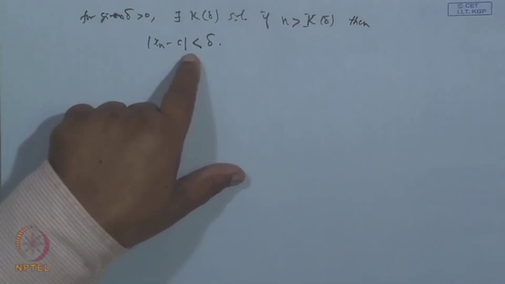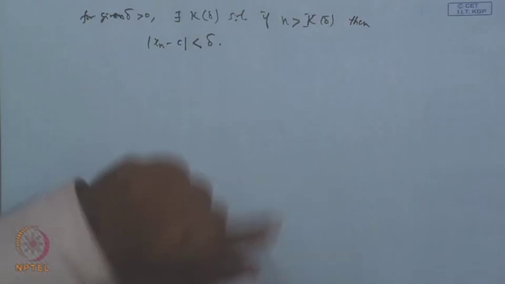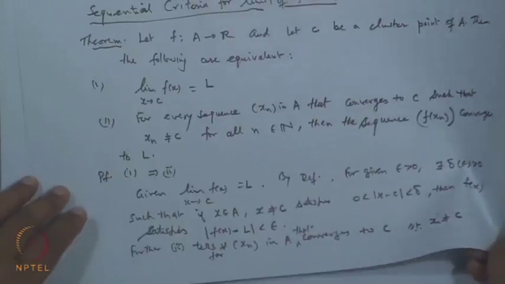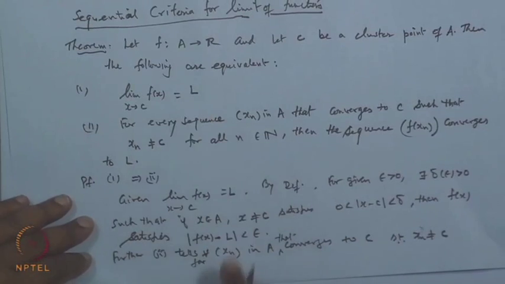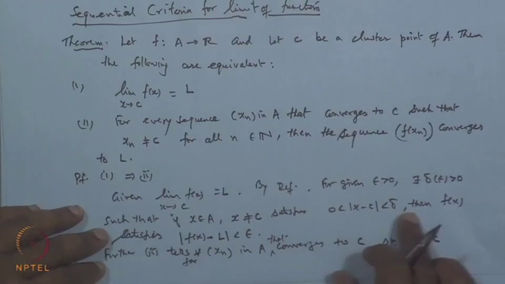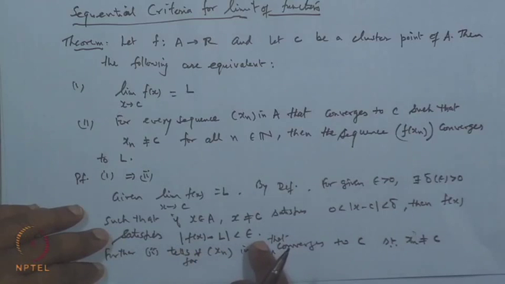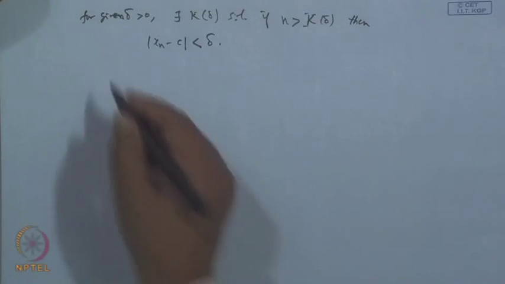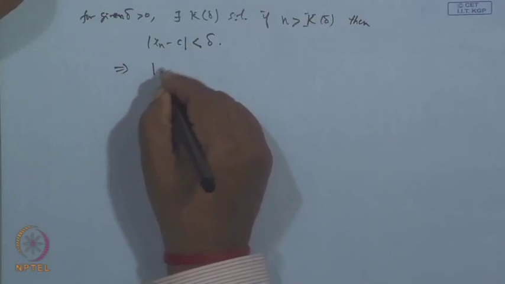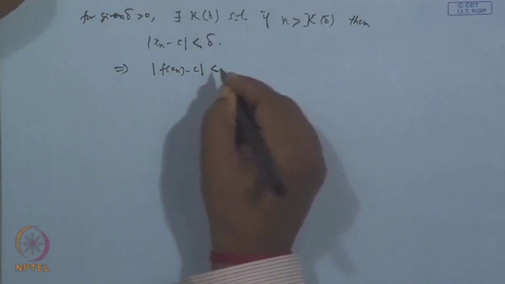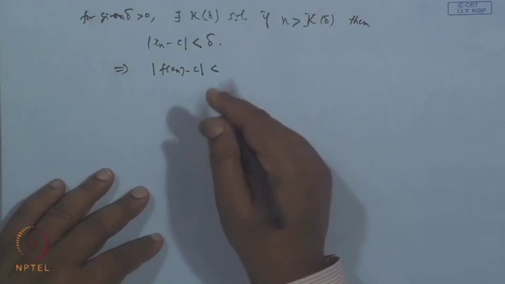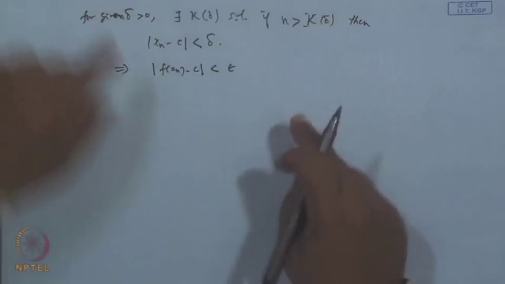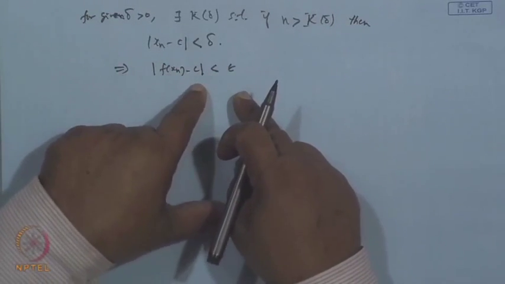That by definition, when x_n converges to C, this is by definition 2. But for this particular x_n, the result of the previous, say, f(x) tends to the limit, says this condition: all such x which satisfy this condition, |f(x) - L| < epsilon. So this x_n will also satisfy this condition. Therefore, from the previous, |f(x_n) - L| will also remain less than epsilon. Is it not? For such x_n, this will satisfy this condition.